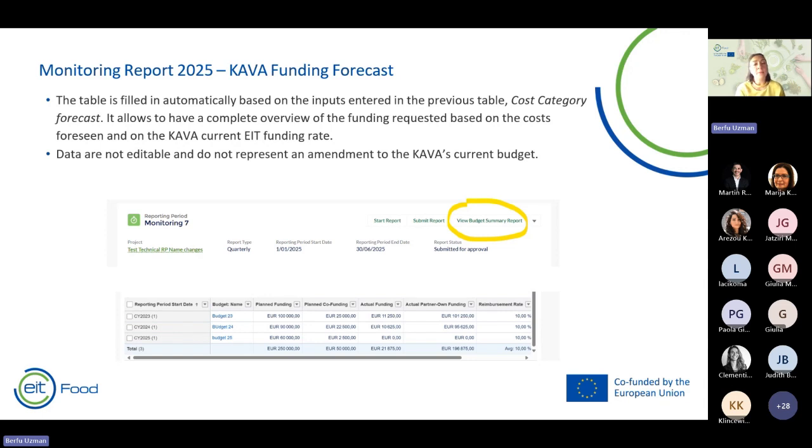This will just help you to have a broader view, to see the full picture in a report, and the data will not be editable, and that will not represent an amendment, as we said in the previous slide. That is just for you to see the overall figures and the full picture of the project.